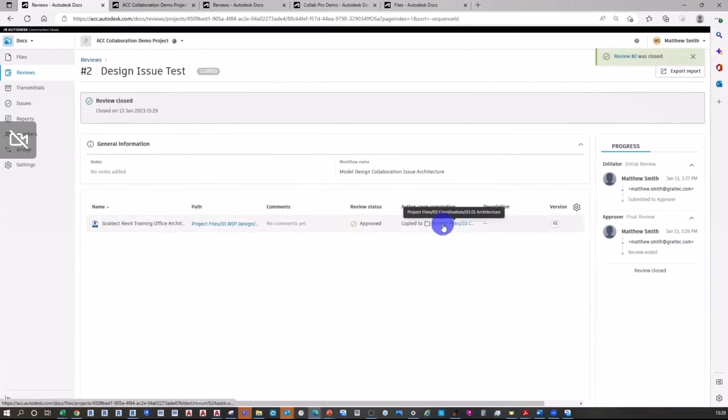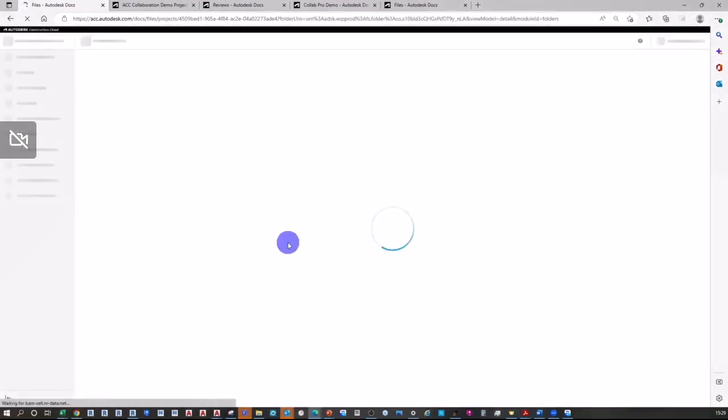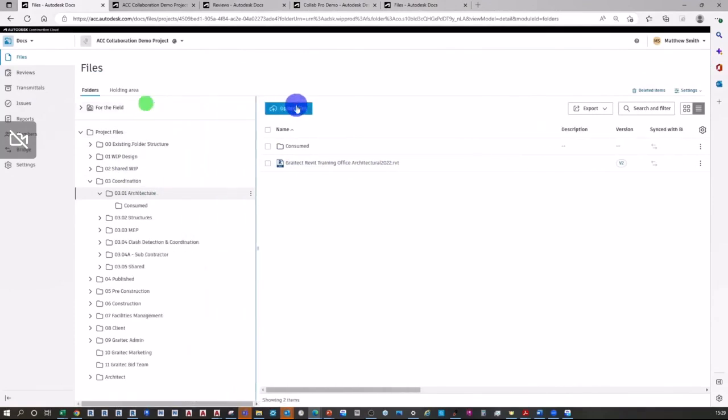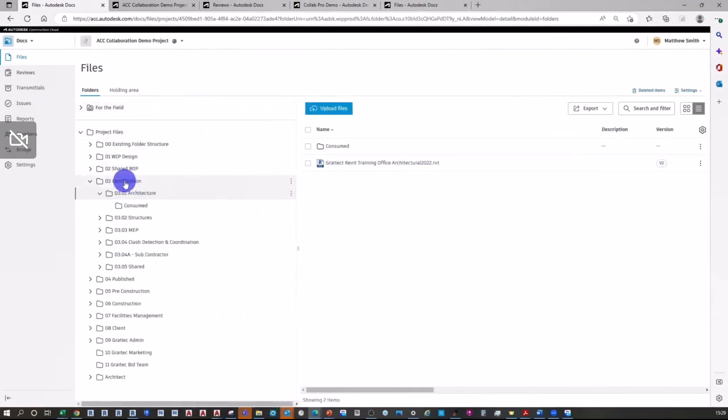What this has done is taken a copy of that model and moved it into my collaborative folder. It is from here that we will be using the design collaboration module to formally issue this Revit model out to the wider project team.